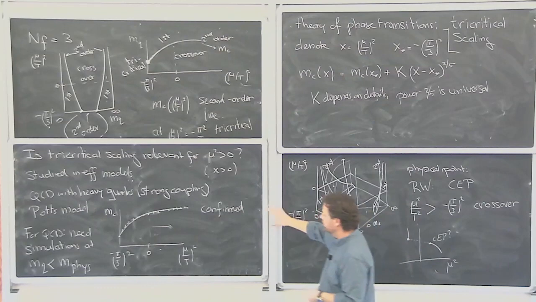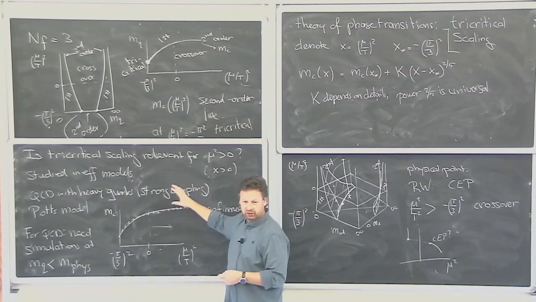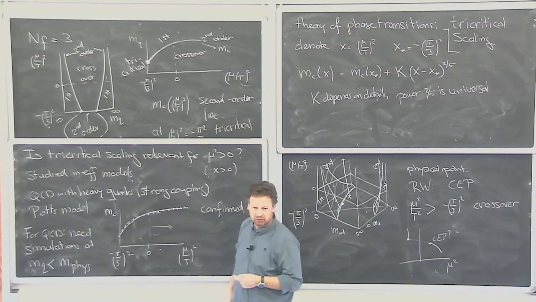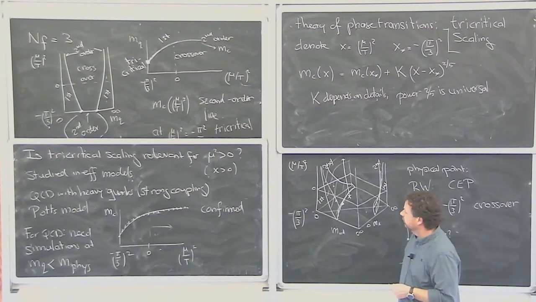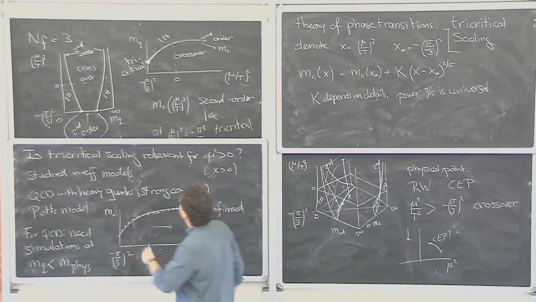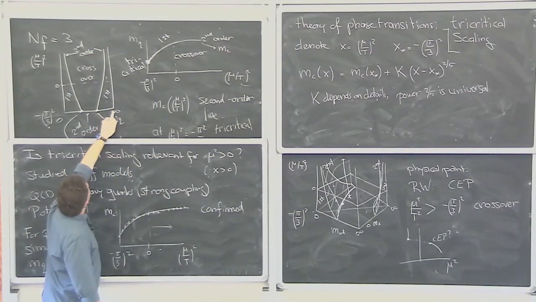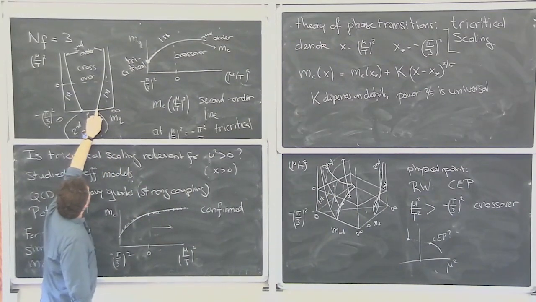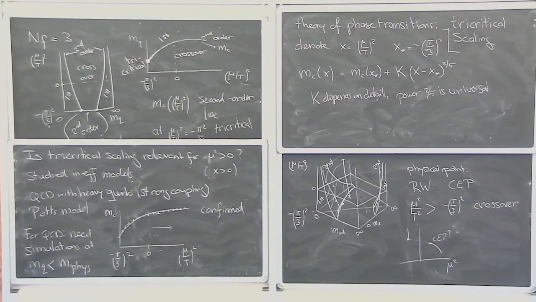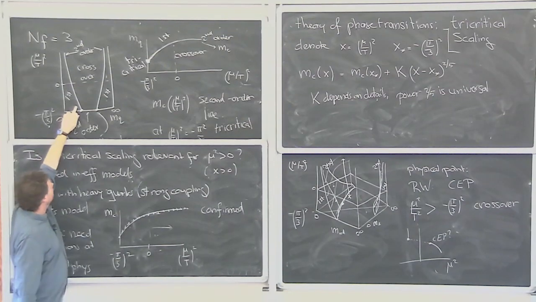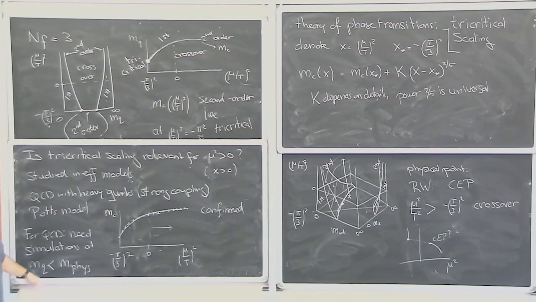This is only for heavy quarks. So these simulations have only been verified for heavy quarks. For this side of the diagram here, this line is that line. And we would like to do it for this line here, but that requires simulating quarks lighter than in nature. So, yeah.